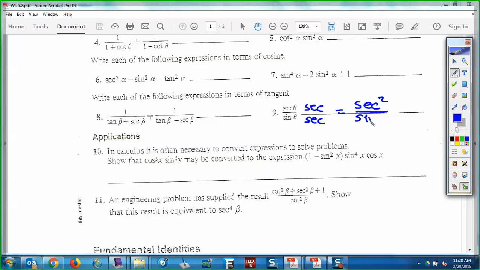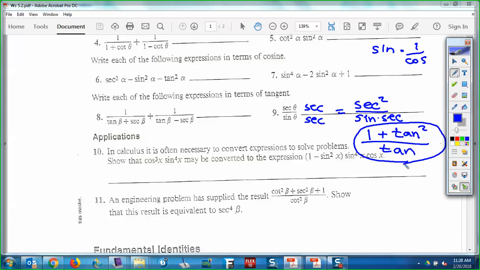Well, let's just write it, because we're not seeing it right away. That's fine. So what is the top now? The top is the same as 1 plus tangent squared, right? Because that's secant squared. And now sine times secant, isn't that the same as sine times 1 over cosine? Isn't that just sine over cosine, which is tangent? So the bottom actually just turns into tangent.